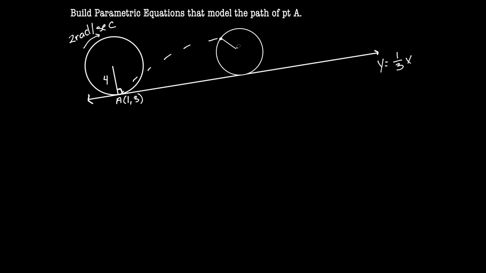We're again going to draw our radii. This will be 4. And since we're going 2 radians per second, in t time units, we're going to have rotated 2t. Now we're going to set up our vector trip. We're just going to label the points P, B, C. We'll draw our origin right here. So OP is equal to OA plus AB plus BC plus CP. The exact same trip.